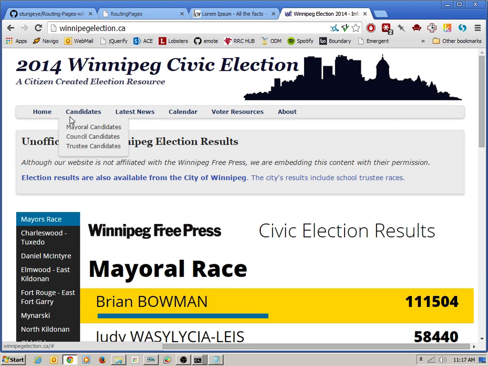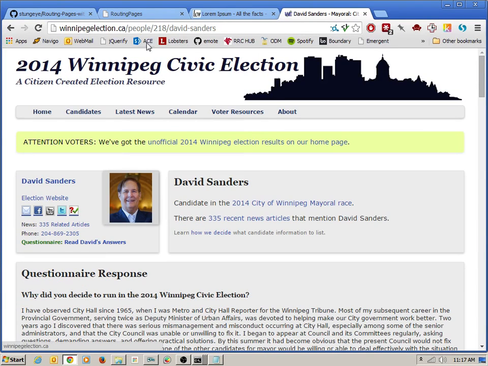So if we go to any candidate, there's David Sanders, people, number, name. Human readable name, also Google readable, right? So Google's looking for content, it's looking for keywords to steer people to the right pages on the internet. And it doesn't just look for content in the page itself, it also looks for keywords in URLs. So this is helpful to tell Google that this is a page about this particular thing, David Sanders, a person. You can probably just look at this URL and know that because I've built a Rails application here, there is a people controller. You can probably assume that there's a people table in my database, each individual person reflected by a person object, and that David Sanders is ID 212.